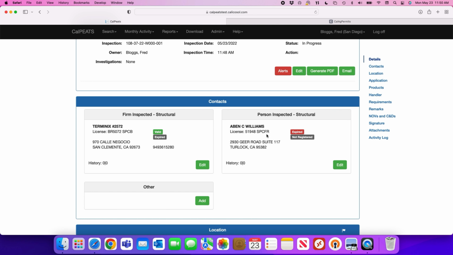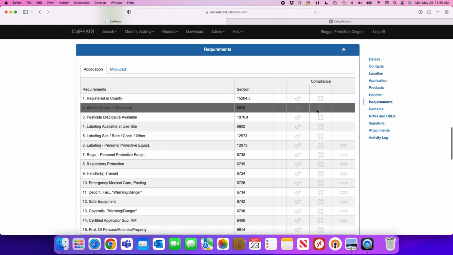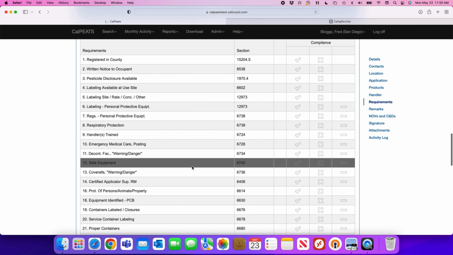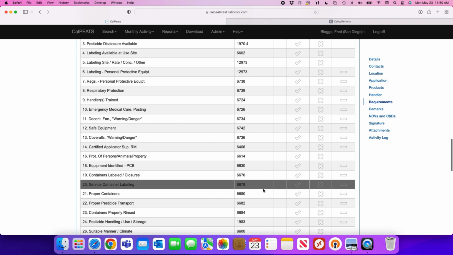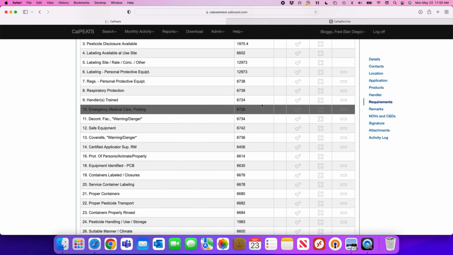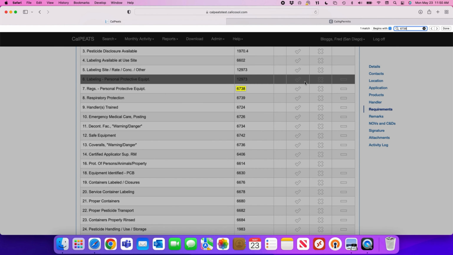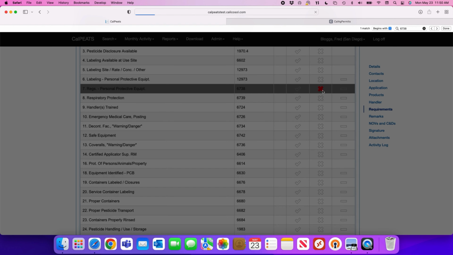Right, and a lot of times we document the 6738 against both of them, because we want to document Terminix if they're having issues, or if Mr. Williams is having issues. So you can do multiple 6736. Where is 6738? It's number 7. There we go. So if I note that violation, I would type in all my documentation notes, everything.